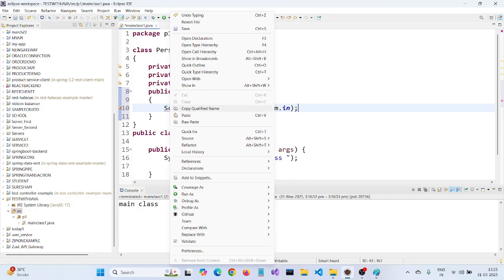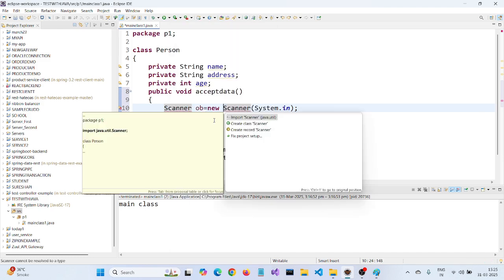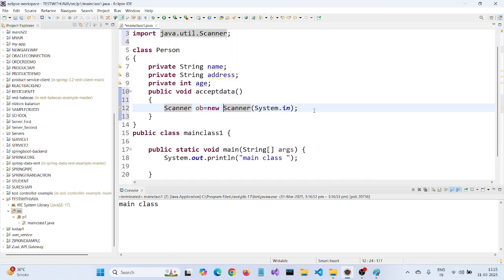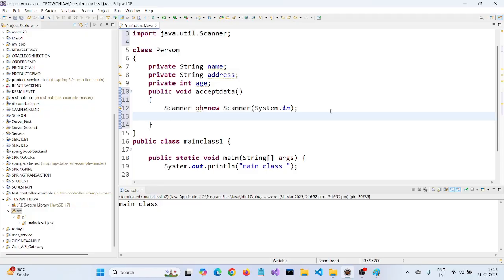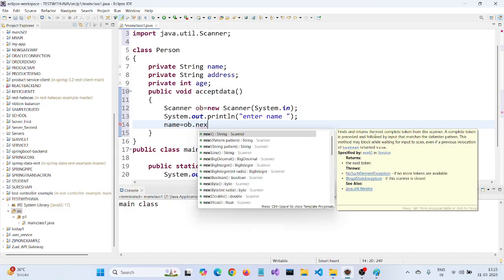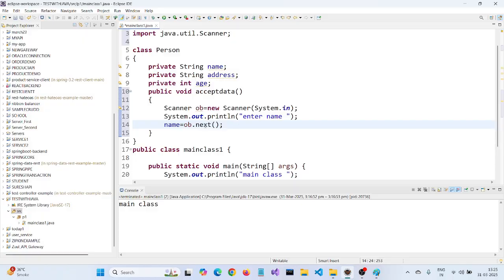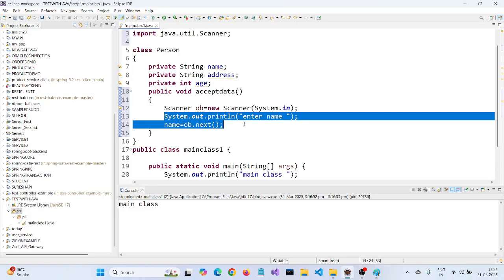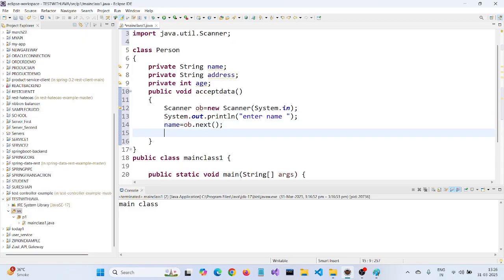Let me quick fix it. Now we'll give a message to the user, System.out, enter name, and then we'll accept the name. So I say name equal to ob.next. In the same way we have to accept the data for address and age also.